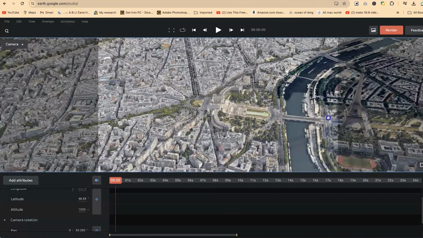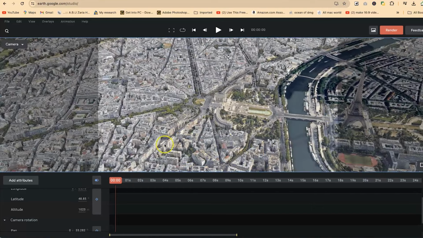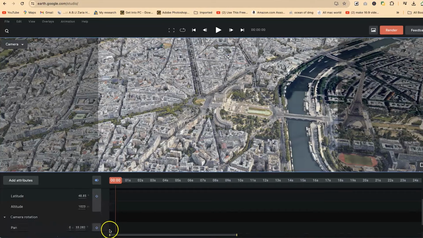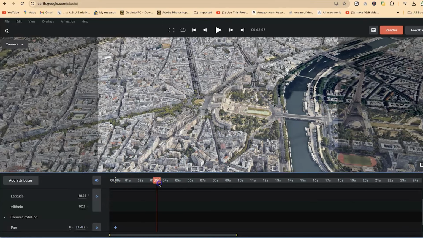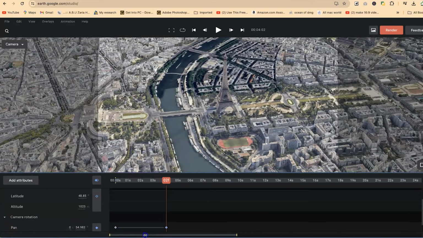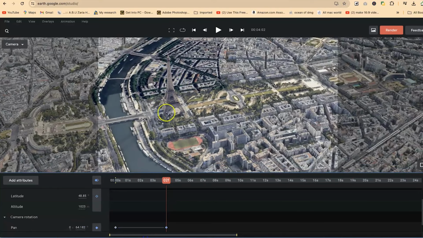All right, so let's start by selecting the place where we want to showcase, and we're going to use a simple keyframe at this moment. Let's go in with the pan tool over here. Let's click on the keyframe to have just a single keyframe at this section of the city. Now what we need to do is pan to the other section showcasing the Eiffel Tower. So this is the first point. Let's move to the second point where we want to create the pan. We'll come over here and zoom in or pan into the section containing the Eiffel Tower.